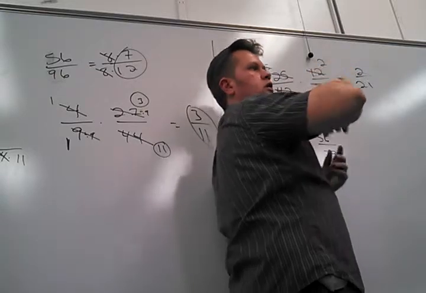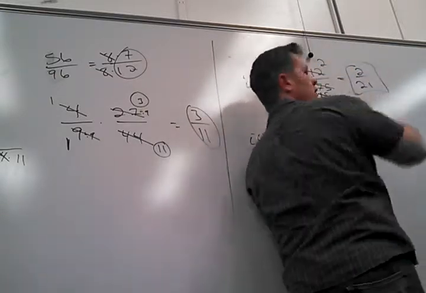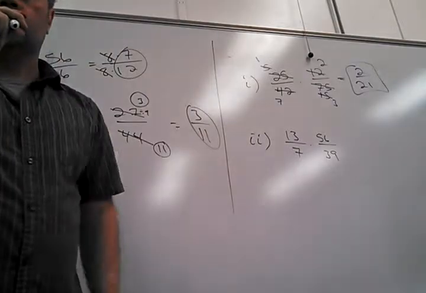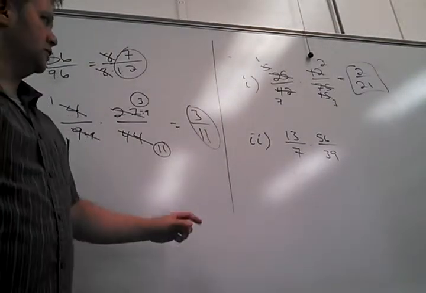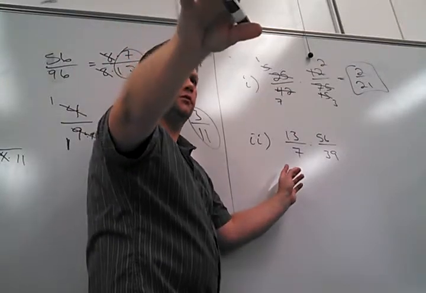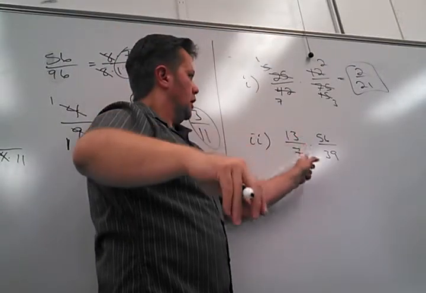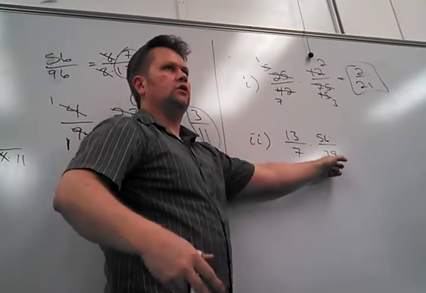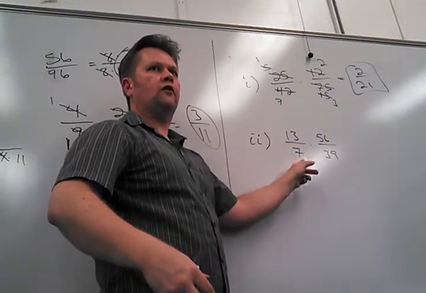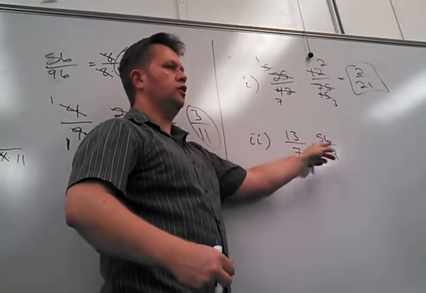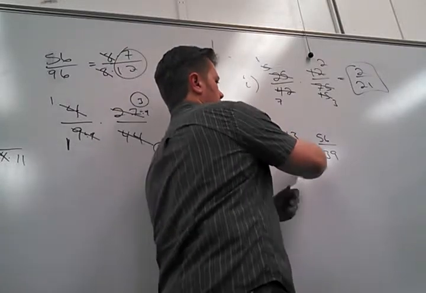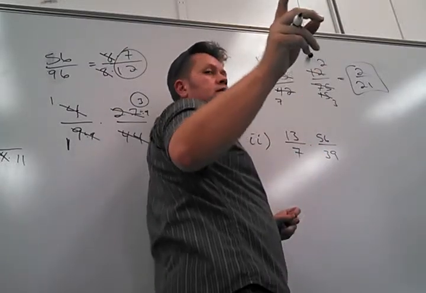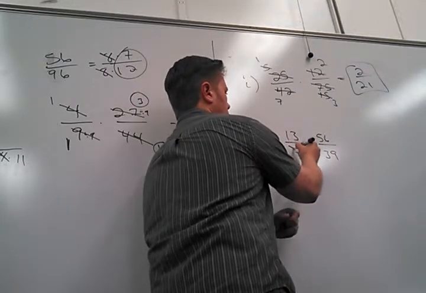Yes, sir? I don't get it. Okay. So you can come see me. Now watch. Let's do this one. You ready? Okay. So you look up and down first, or you just see whatever comes at you first. It's got to be on the top and the other one on the bottom so that you can cancel. That'd be 6. That'd be 7 times 6 is 56. 7 times 8. So 7 divided by 7 is 1. 56 divided by 7 is 8.